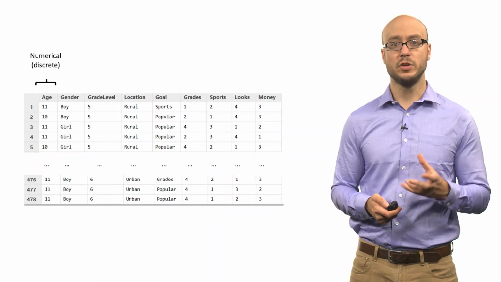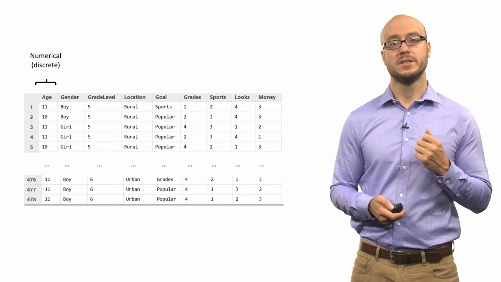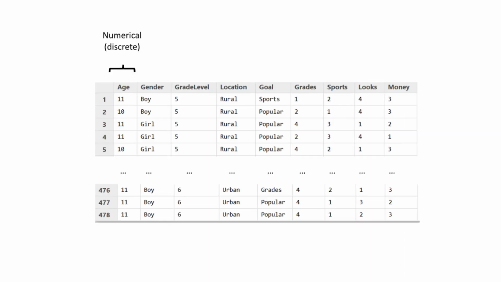Just to review these kinds of variable types, this first column is a discrete variable because you have these non-negative counting numbers that constitute the information for that first column. The second variable is categorical. It's nominal, so there's no inherent ranking to whether you're a boy or a girl. The next variable is discrete and numerical because you're not 5.5 grades. You're 4th, 5th, or 6th grade in terms of the information in this data set.